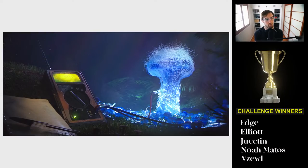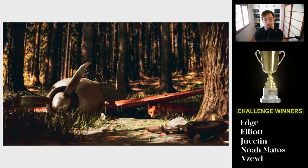It's looking really cool. And finally, we got Folio with this beautiful render. Again, you came darn close to winning. You came so close that Visual decided to pass on his challenge winner role to you for this week's challenge slash month, because we're just doing Infinite Journeys this month. So Folio, congrats, man. You got that one from Visual. I dig this a lot. It came very close in my mind as well. You got nature benefiting from technology, I guess, in this way, right? You got the fox taking cover under a little wing, finding a nice little nest for itself, staying away from the heat. But yeah, it's a brutal, brutal combination there.